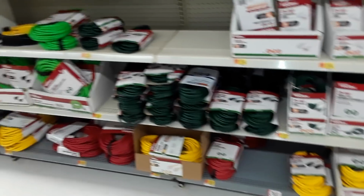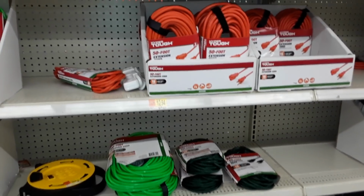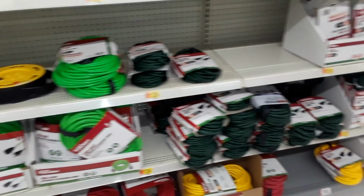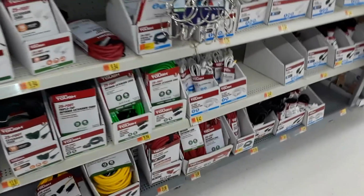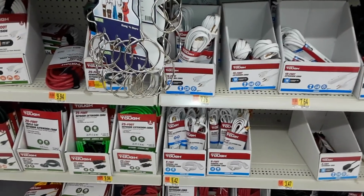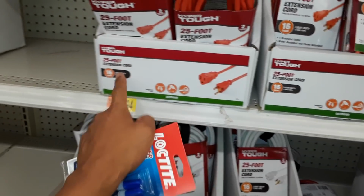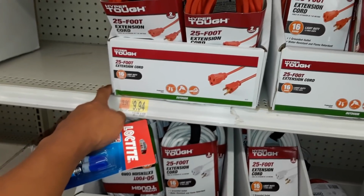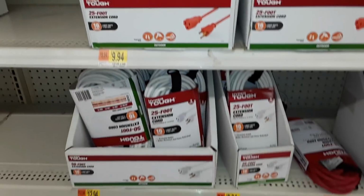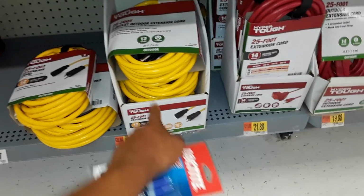Okay, so here I am in the cords, the power cord section. And wow, power cables are expensive. Ideally, I would like to get a 10 gauge wire. But I'm looking at the prices, and most of the affordable ones are only 16 gauge. 25 foot is just about the right distance. Ideally, I could get 25 foot at 10 gauge, but they only seem to have mostly 16 gauge, although I see a 12 gauge and a 14 gauge.